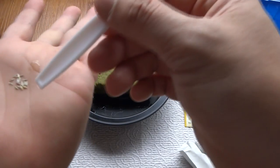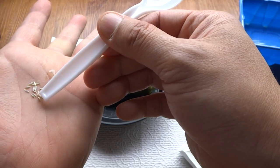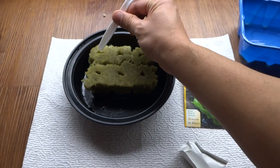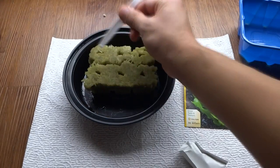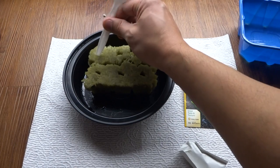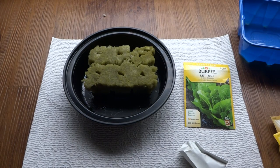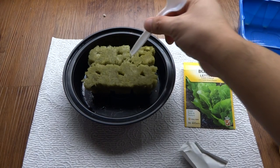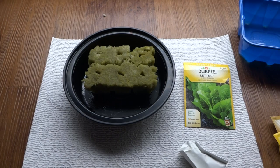Just put a few seeds, that way something will grow. Depending on how old these seeds are, some may take longer. If you have fresh new seeds, usually they'll start within two or three days. But the older seeds will take much longer. I put a bunch of seeds in there, probably like four or five, just to make sure that I have something to sprout. Let me pause the video, and I'm going to do it for the rest of these, then I'll come back and show you what it looks like.